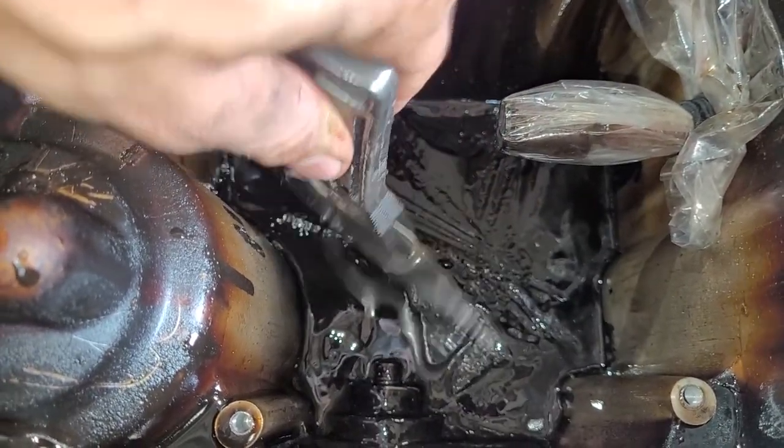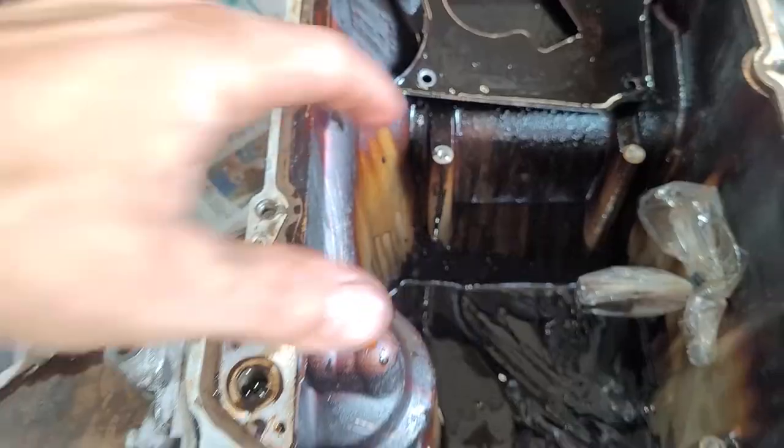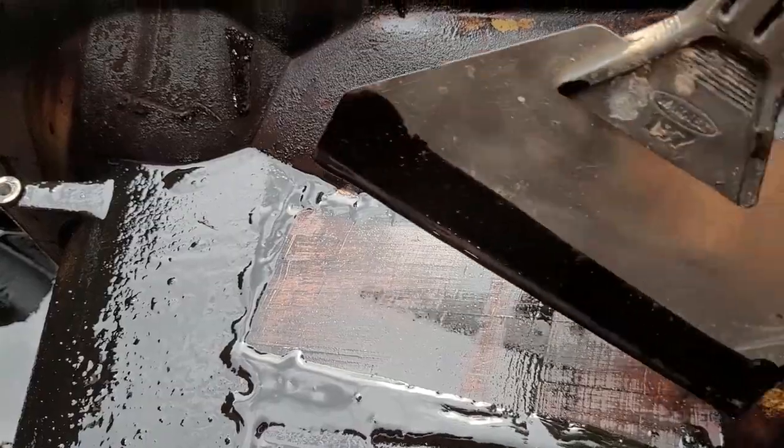You can see all the gunk in here. It's pretty gnarly and nasty. Yuck. There's no metal though. That's good. We can get this whole thing all pressure washed up and cleaned up and solvent up.